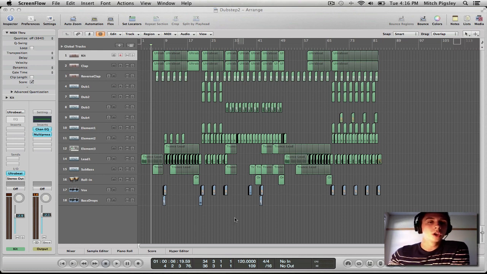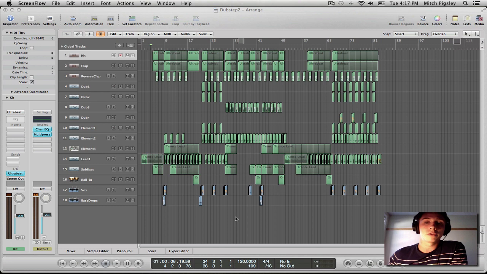Alright? So how do we combat this? How do we get past this? My initial idea, and the one that I've been using for a very long time, is to take the track and bounce it to an audio file, then delete the old track. This does pose a couple problems though, and that is that you can't go back to the MIDI file, change the notes. You can't go to the software instrument, change what the sound is that these MIDI notes are pointing to. You just can't go back and edit it at all, and that is a pretty big problem.